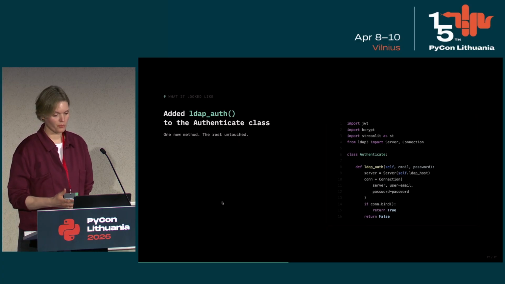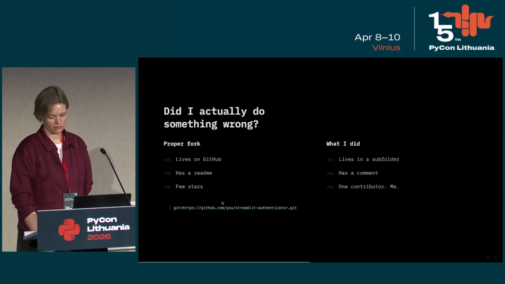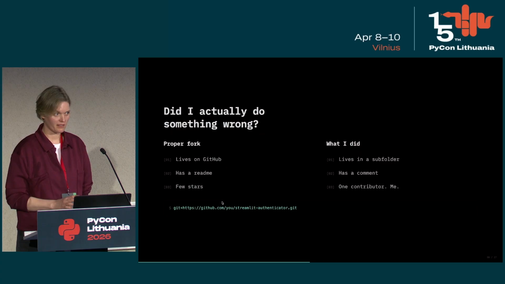And what I've learned from this is that libraries are not black boxes. It's just code written by humans. But deep down inside, I have a little feeling that I did something wrong. Let's call it what it is. I changed one method. It's not vandalism, it's basically a fork.